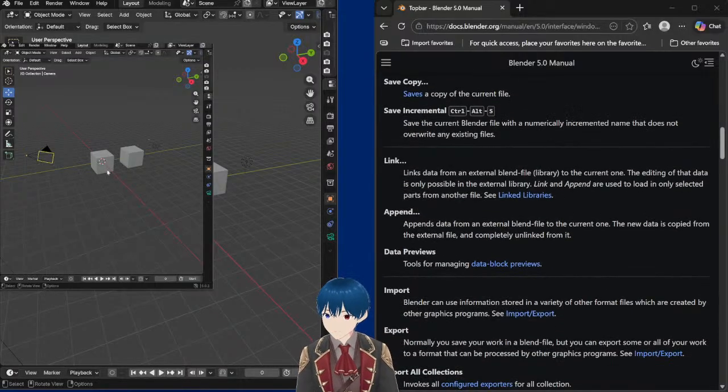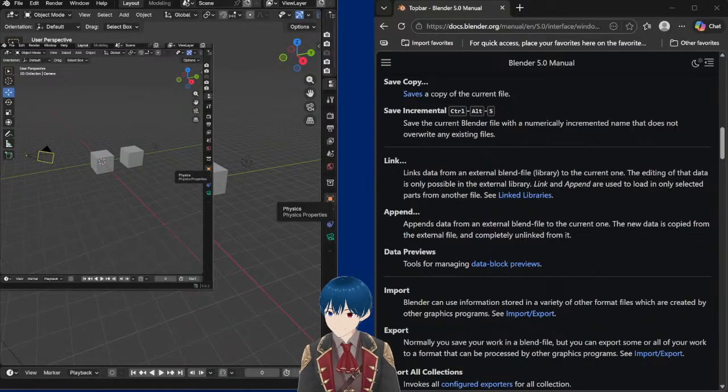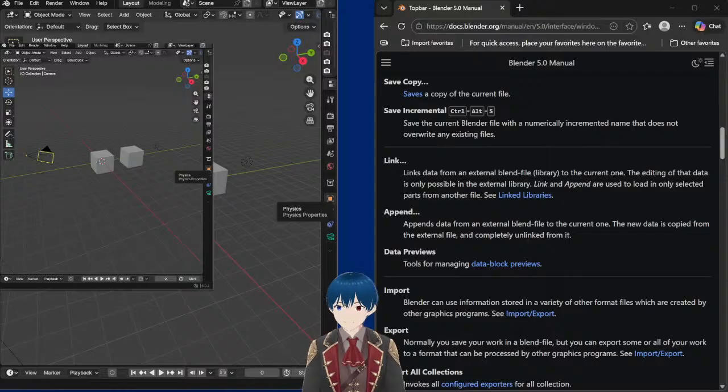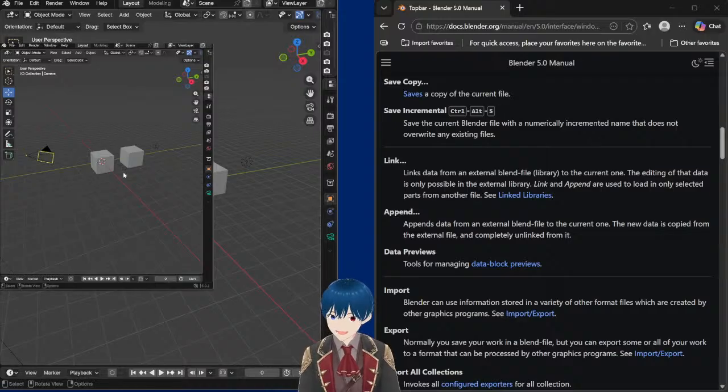Link, we just did that. Append: appends data from an external blend file to the current one. New data is copied from the external file, completely unlinked from it. Oh, okay. So does Link transfer its mesh data?